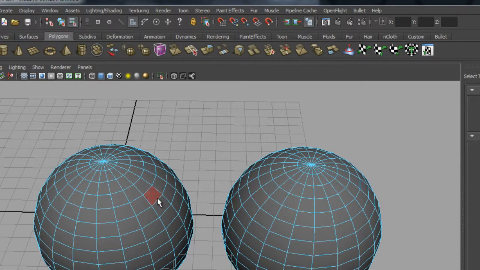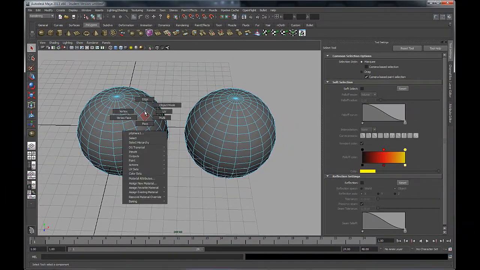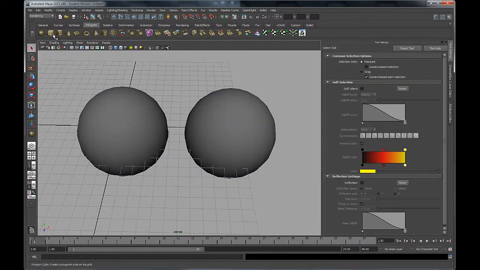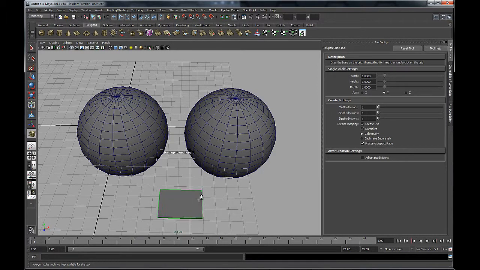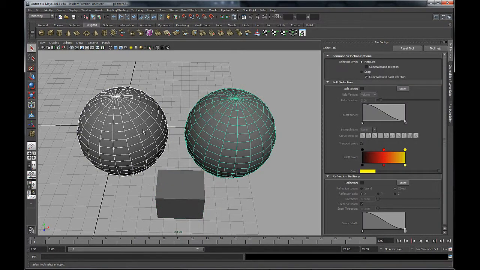However, doing it with that method, you need to have all the objects selected to begin with. Let's say we have another object down here, and let's say I take these two objects and I switch to face mode like this, okay, and then I decide, well, I want this one to be on face mode as well. I can right click on this one and select face, and that now switches to face mode as well. Okay, so you can add extra objects into that face mode if you need to.